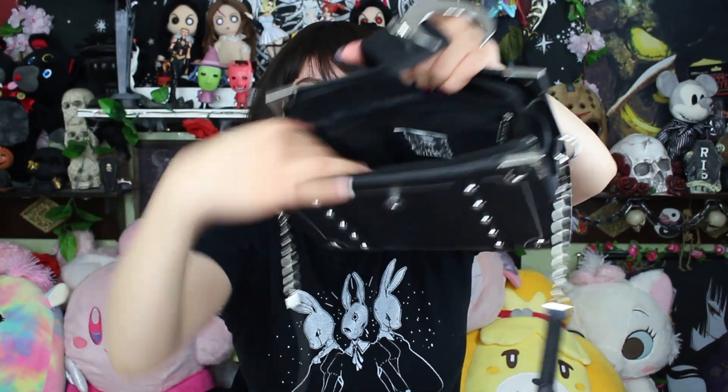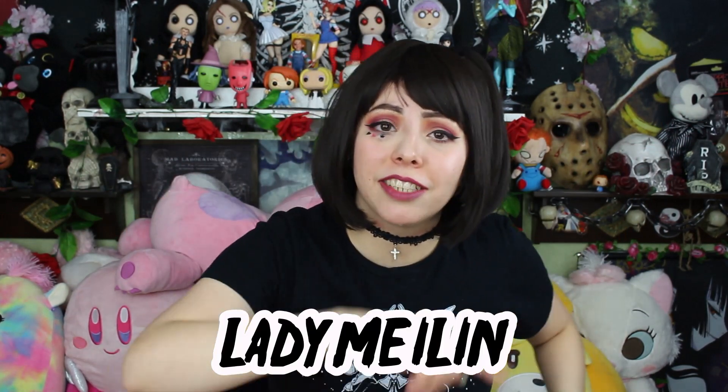This bag has a nice chain strap that's adjustable and looks very elegant — you could make a beautiful gothic Victorian look with it. It's one of the harder bags so it doesn't stretch at all. My wallet fits on one side but then I only have a small amount of room left. My phone is quite big, and I carry makeup, tissues, my wallet, and sometimes a camera — my small camera won't fit. But if you carry a smaller wallet, everything fits just fine.